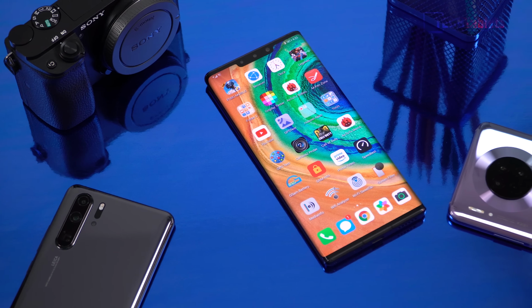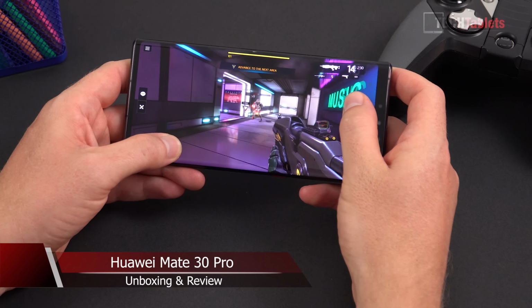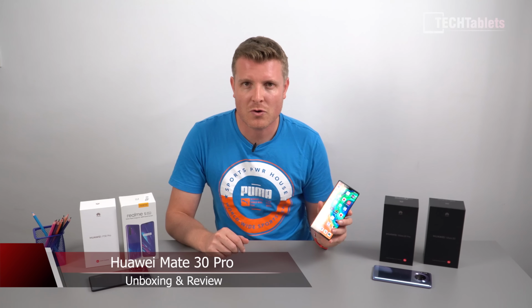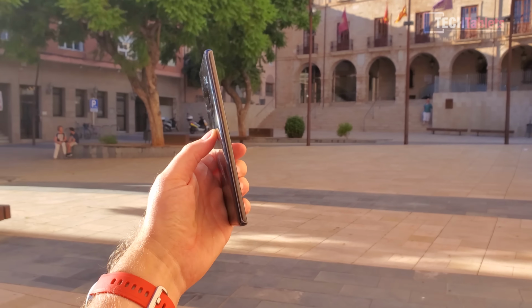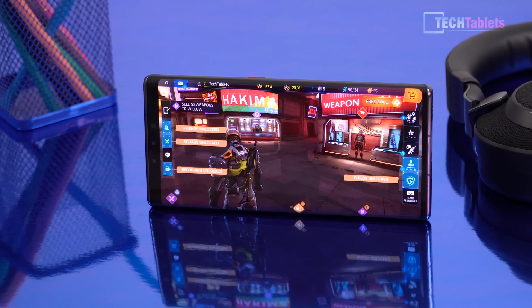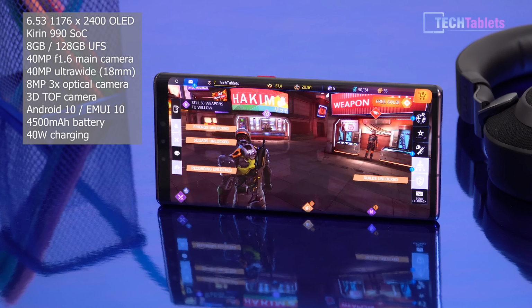Huawei's Mate 30 Pro flagship Android 10 phone is in the headlines for all the wrong reasons. It has a huge hurdle to overcome: it does not ship with Google Play services, and you cannot use the Google installer anymore to get the App Store on there. You need to find workarounds to use third-party app stores or manually download the APK files and install them. Apart from that, this phone does have some fantastic hardware, but the software side, as you'll see in my review, does definitely need some improvements.